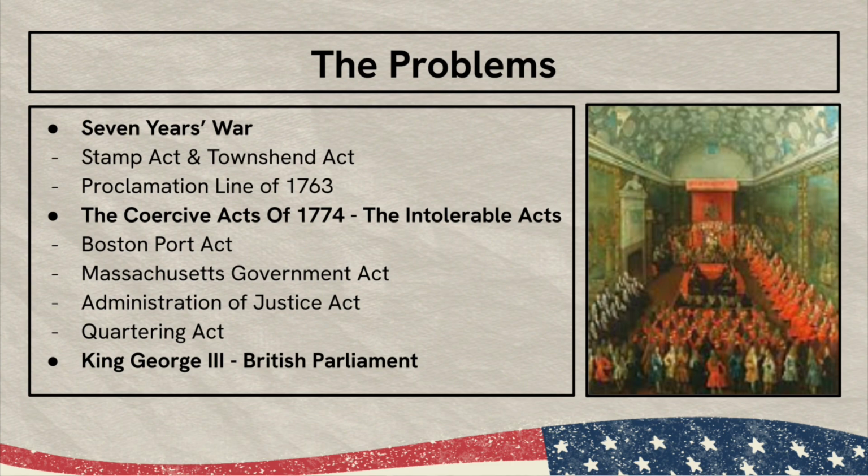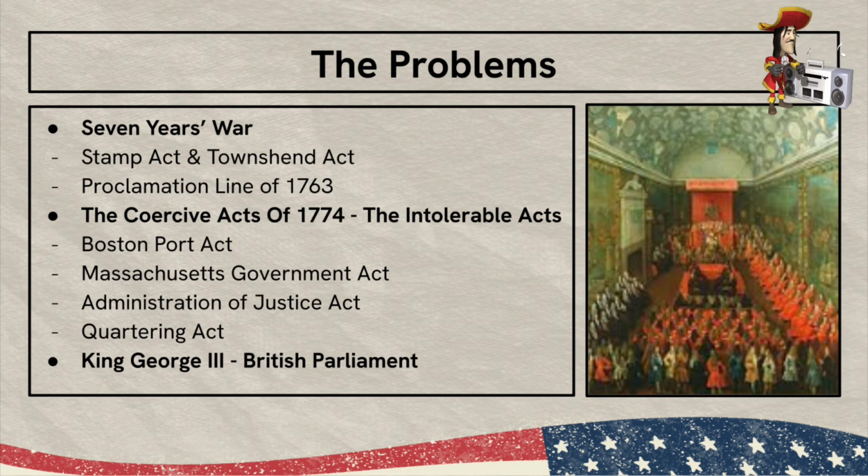In the years leading up to the writing of the Declaration of Independence, the American colonists faced a series of challenges that led to growing discontent. The 7 Years' War caused the British Parliament to pass the Stamp Act and Townshend Act, creating taxes and restrictions on the colonists and their land ownership.